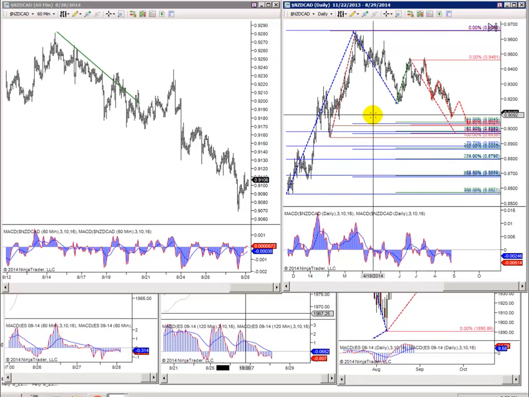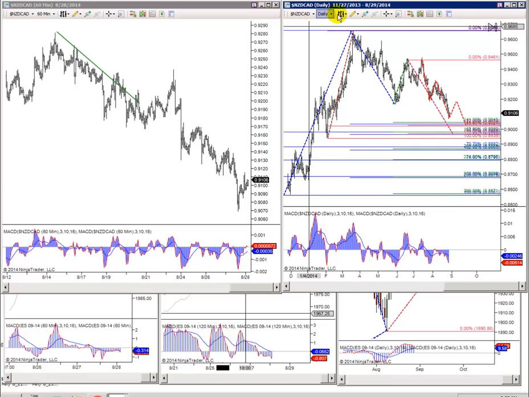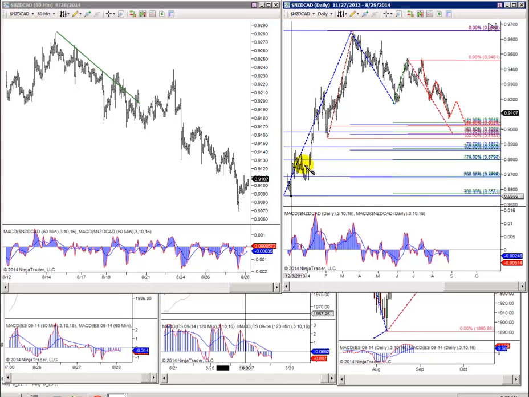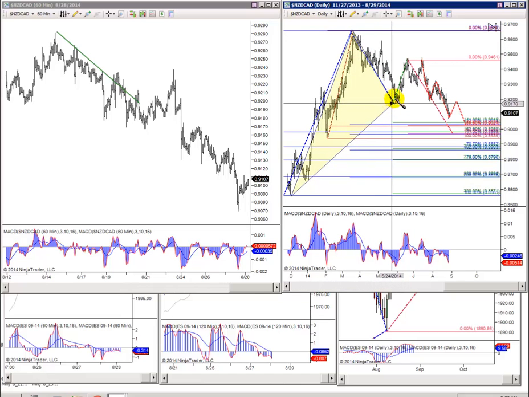All right, so we see how all this ties together. Now what I like to do is start drawing in my harmonics. Now there's different ways to look at this. How I look at it is, as long as there's enough geometry in the market, the harmonics will work themselves out. Meaning, it doesn't have to be perfect ratios as some people look at, because they're only looking at it in one horizontal level, meaning that it has to be a strict 886 at a particular zone.